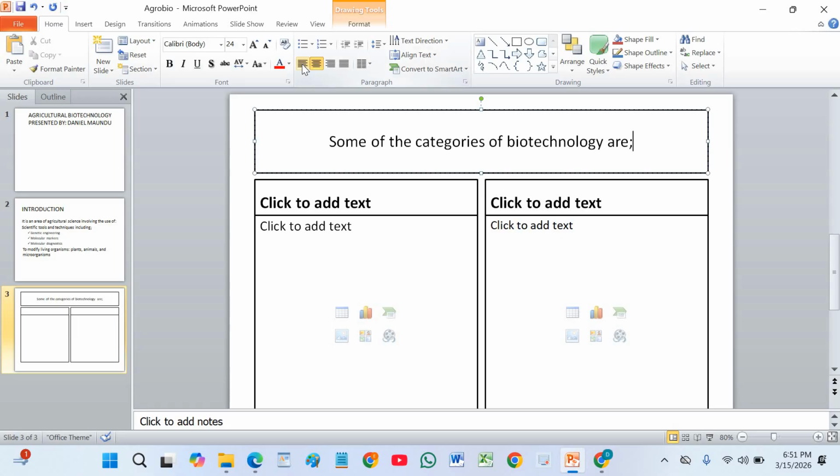We can click on the left button to align text to the left side.